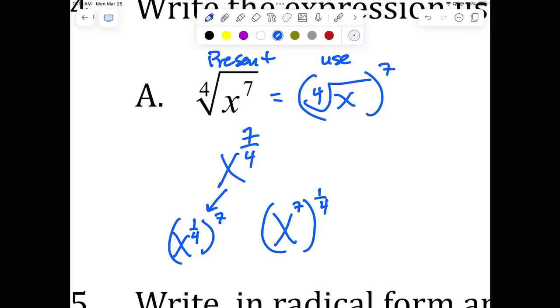Isn't multiplication commutative? 2 times 3 is 3 times 2? Yeah. A fourth times 7 is the same as 7 times the fourth. It works either way. But if you analyze it in the order of operations, the one on the left takes the fourth root first and then raises it to the 7th power. That's small then big. Whereas the one on the right raises it to the 7th power first, makes it bigger, and then goes smaller. It doesn't really matter which way you do it.